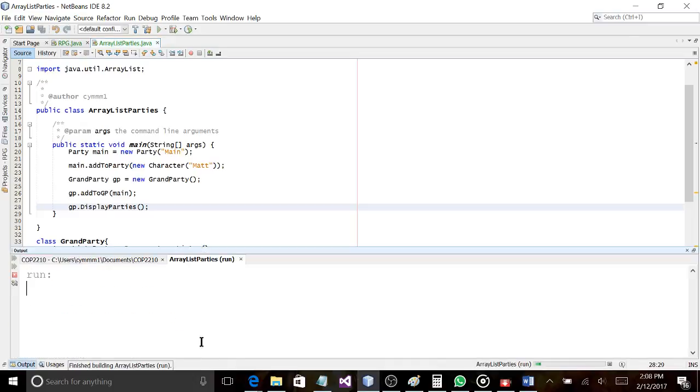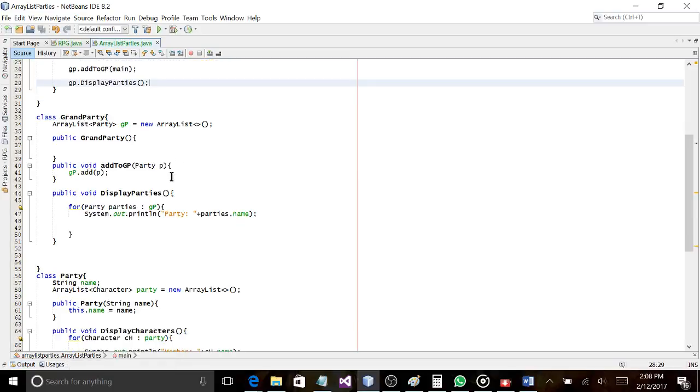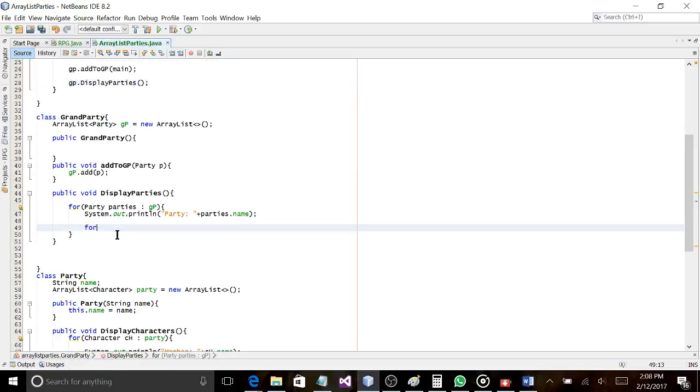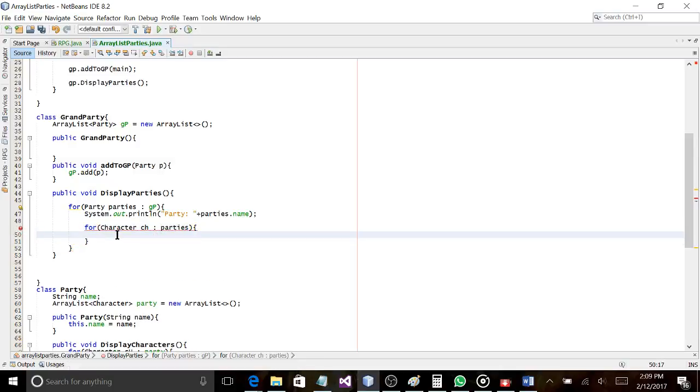And this is running. Okay, so you see we got party main. Now let's do this. Every time we may have a party, let's display the characters in each party. So let's do character ch in each parties, and let's do system.out.